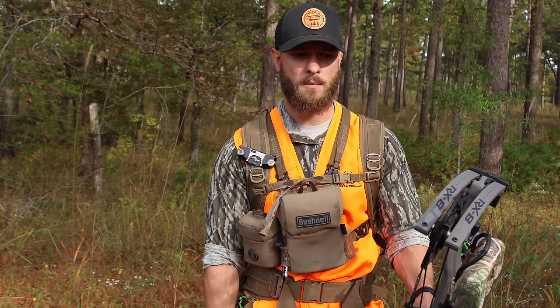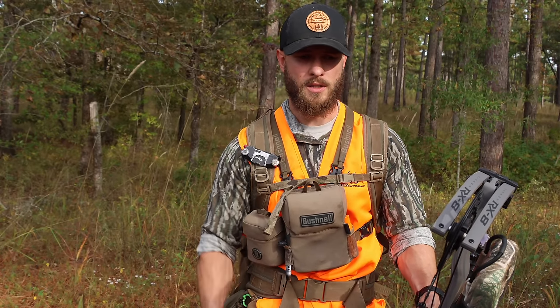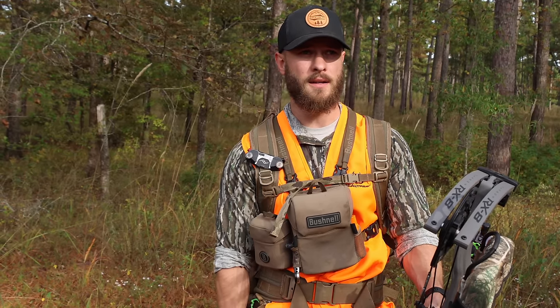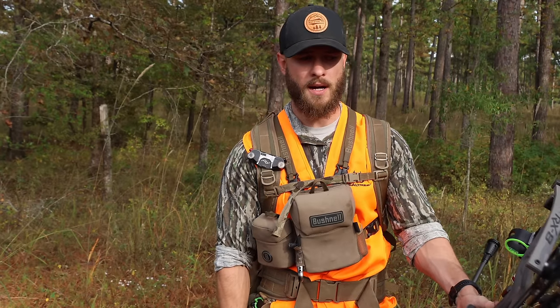Coming down south, I didn't really know what to expect, especially hunting a piece like this. Just gorgeous piece, manicured. Just an awesome piece of ground, and it's still hard to kill bucks. I mean, we've been close multiple evenings. We've been hunting our butts off, and we're just getting closer and closer with each sit, but it's not easy out here. This is as hard or harder than killing a deer in the Midwest, probably harder.